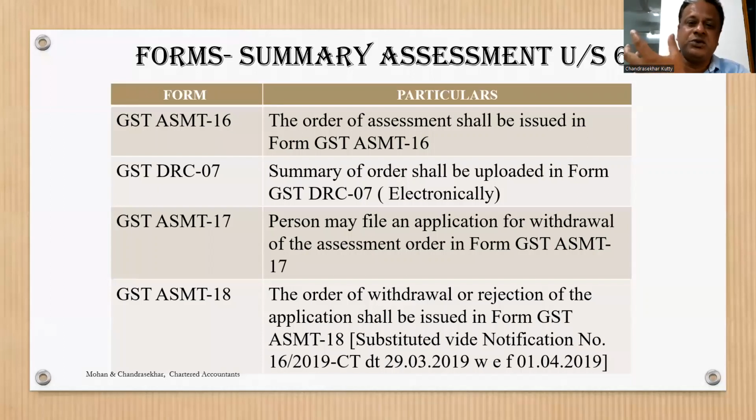See, finally, he is doing a scrutiny of a return only. If something is missed out and he gets the information from somewhere, that means your return is not correct. He is sending you a notice to explain why there is a discrepancy between the data available and the 3B. Finally, he has to get evidence. You can get evidence from 26AS, from any tax invoice. He may get some evidence from somewhere and he can ask you a question under Section 61.